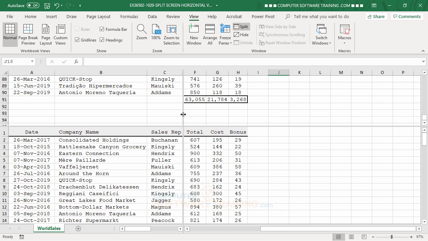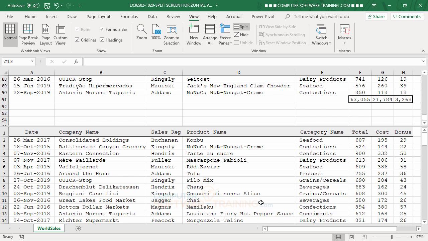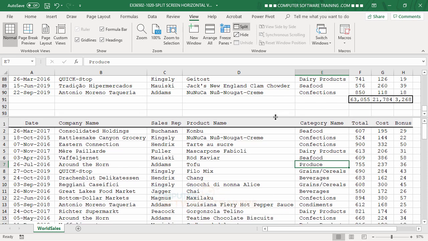Let's get rid of the vertical one here. So we just take that, get right on top of it, hold the mouse, drag it to the left as far as it'll go, and you'll see it disappear, and you can let go, and that's it. So what we've got now is the top of the screen showing the bottom of our worksheet, and the bottom of the split, the other half there, showing the top. And then I can go back in there and readjust it to whatever you need.